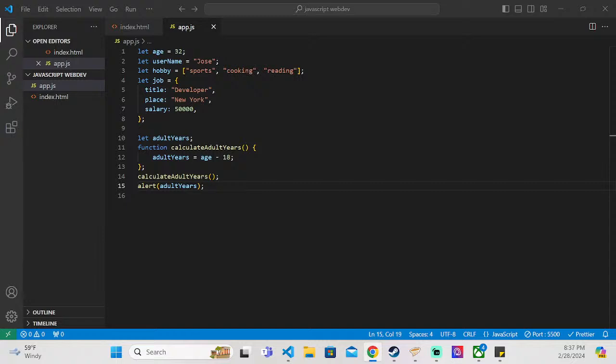So that's functions. There is way more to functions than what we used up to this point. For example, you might wonder, why did I move adult years up here and so on? Now I did that because, of course, ultimately I deleted adult years down there and replaced it with my function call. But why am I not just creating adult years here in the function, like this? Now I deleted the adult years definition outside of the function, and I'm just defining it in there. Well, let's give this a try.